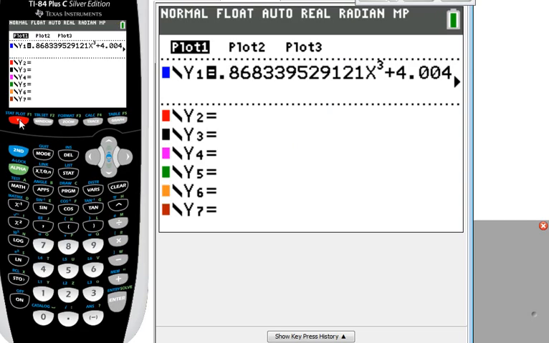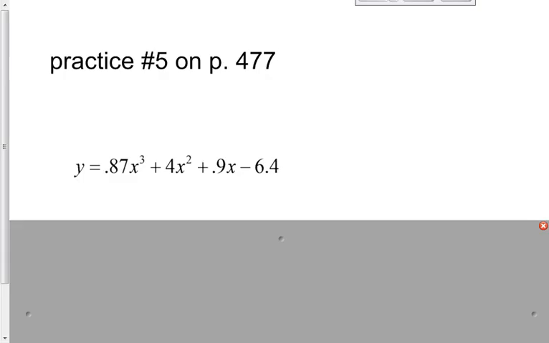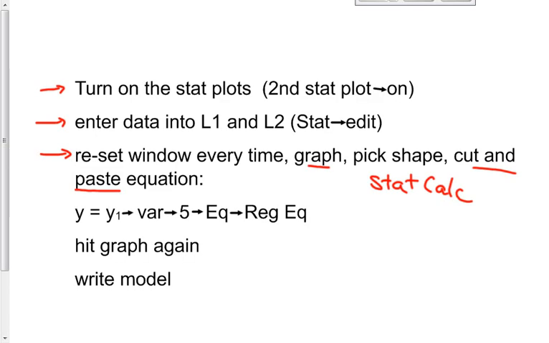So here it is, 0.87 x to the third plus 4.00, a lot of decimals, x to the second, plus 0.9 x minus 6.4. So I have taken that and I chopped off a lot of those extra decimals, and there's our model that we're looking for.